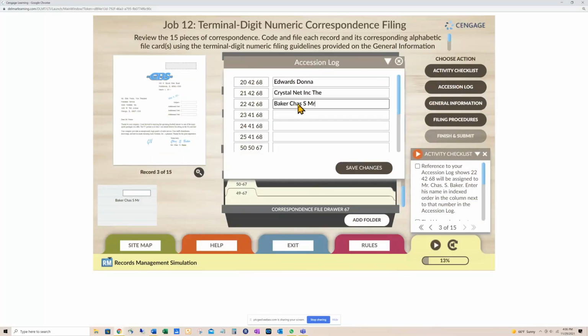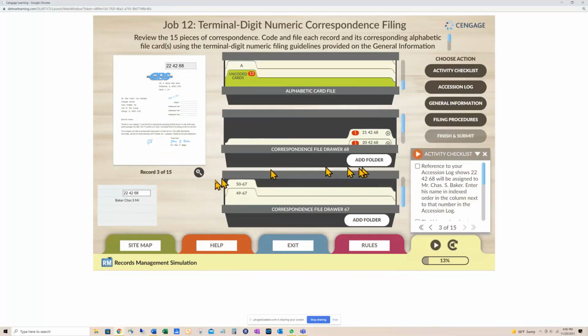Chaz S. Mr. That number is going to go in on the alphabetic card, 22, 42, 68, and on the correspondence piece, 22, 42, 68. Now, I'm going to go ahead and save my changes here and put the alphabetic card back into the B's.